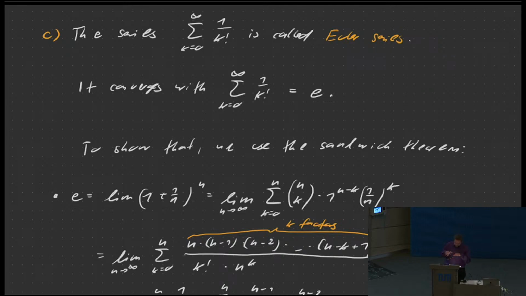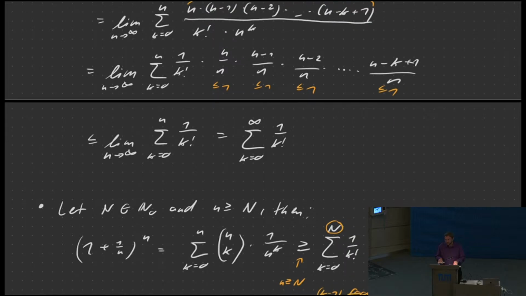In the video, I showed that using the sandwich theorem based on this definition here of Euler's number. Again, it's not important that you know all these details. You should be able to understand the principal idea behind that. And I wouldn't expect you to reproduce that in any way. I would expect you to know the series and its limit. And we'll encounter a series of that type again when we talk about differentiable functions later on.